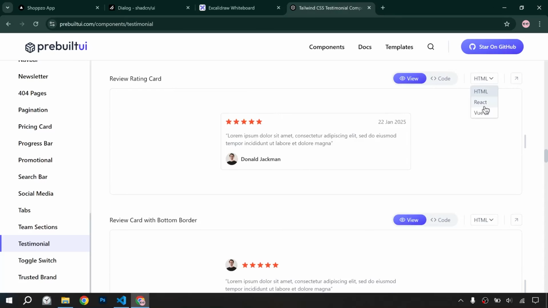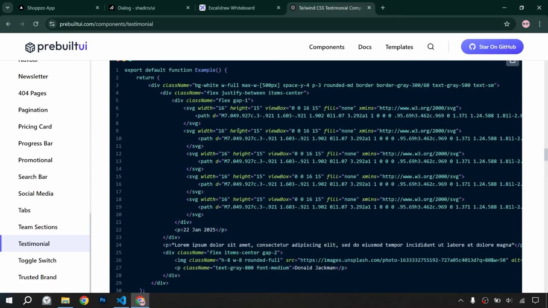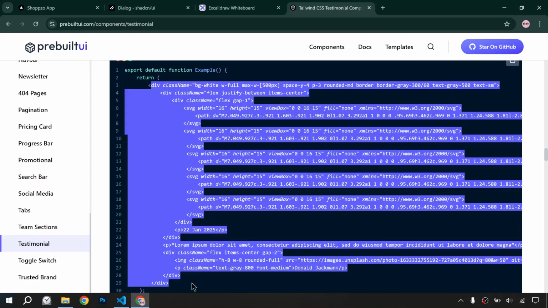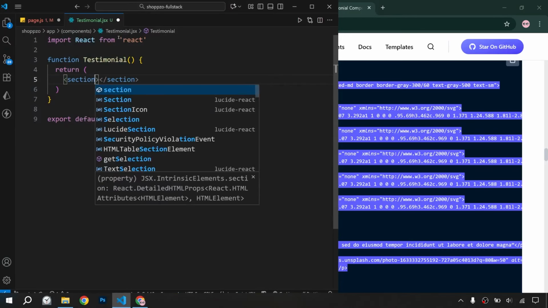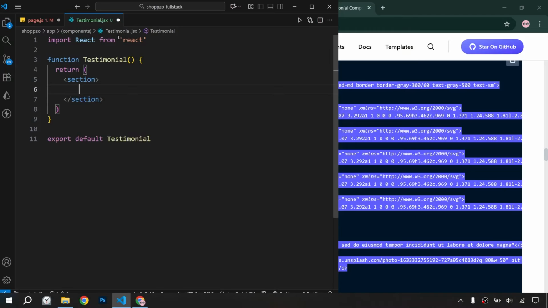This one we will select for React, and we will select the code, and from here we will copy this div, Control C, and here we will create a section first, and inside this section we will write a container, and inside this container we will write a div.